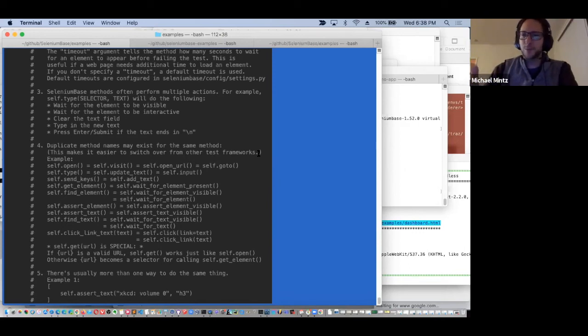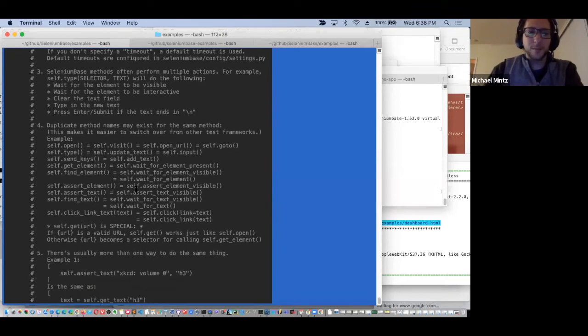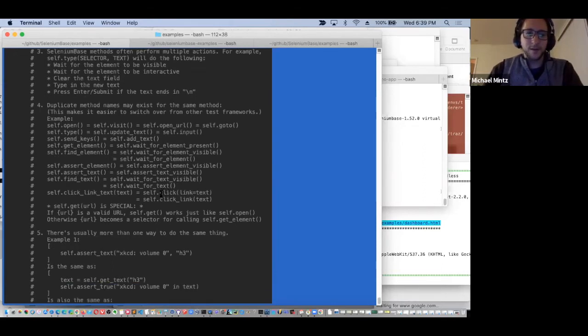It might just be a duplicate naming scheme for a method you've already used. I used to have update text instead of type, but I decided to simplify that down to 4 characters instead of however long this is, so that you can write out the line a bit faster. And just some minor duplicate things like assert element, which was the same as assert element visible, etc.